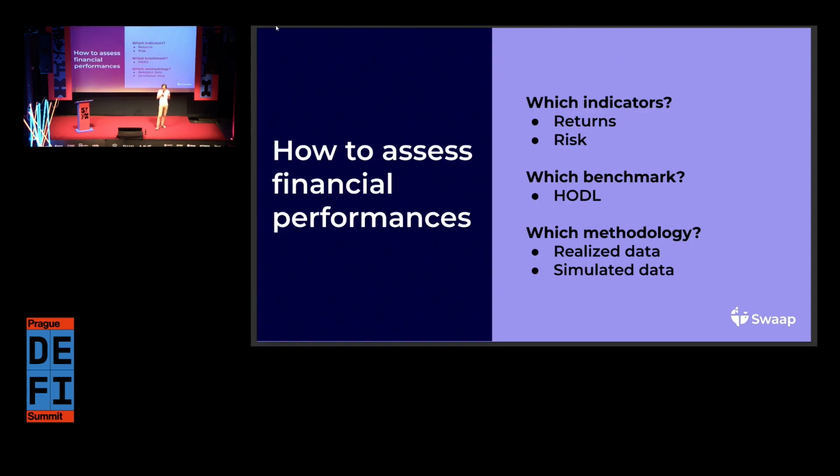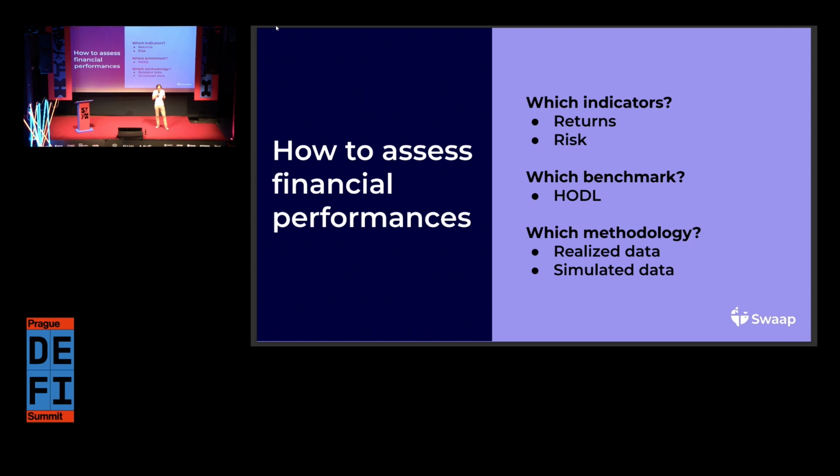So how can we assess financial performance? I think this is very important to reflect on, and this is something that is not done very well in crypto today. So as an investor, you want to assess two things. First, the returns, and second, the risk. The returns are pretty straightforward. It's the average return that you can make in a year if you make the investment 1,000 times, for instance. The return should be net. There's no such thing as, okay, trading APY, impermanent loss, whatever. Trading APY doesn't mean anything. What's important is what you have at the beginning of the year and what you have at the end of the year, and the average of this return. And this is the only thing that you should measure.